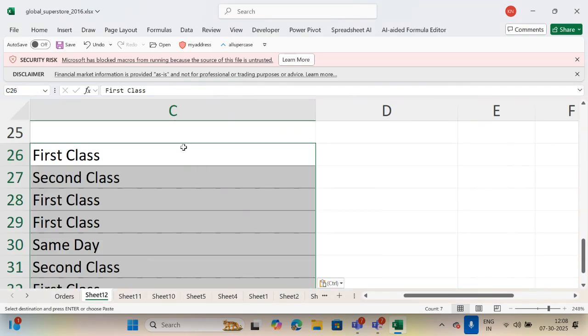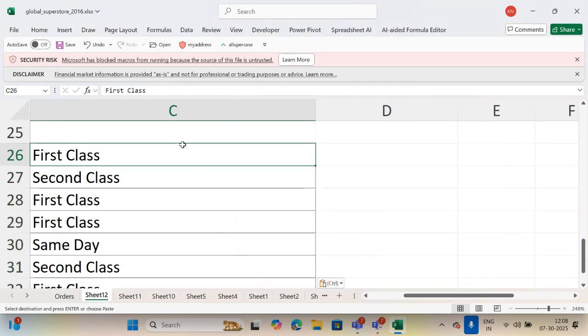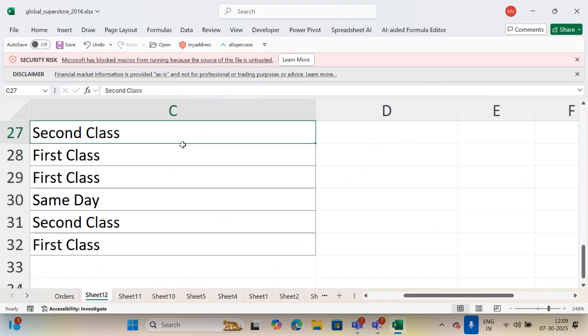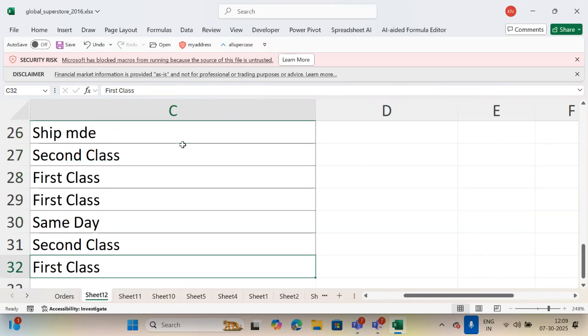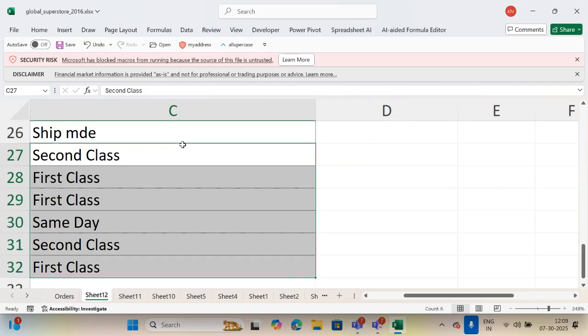Now I want to enter only unique values here. Like these are the duplicate values now.